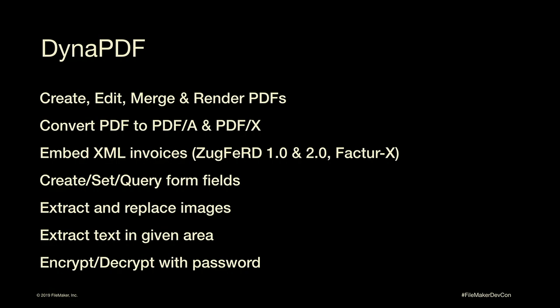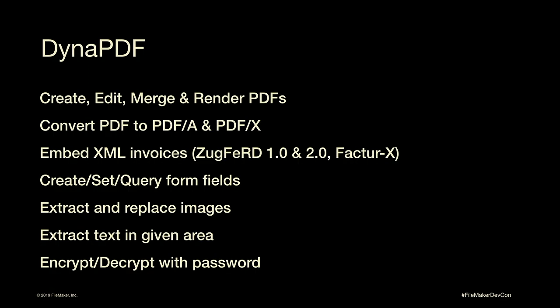We can also create form fields. We can fill in the form fields. You can send the form to your customer. They can edit the PDF fields and then send you back the PDF. You can read the form fields and update your records. And if you want, you can put your record ID in a hidden field.